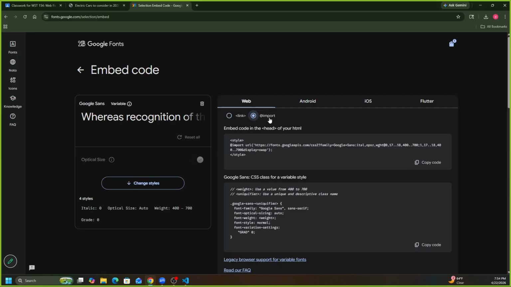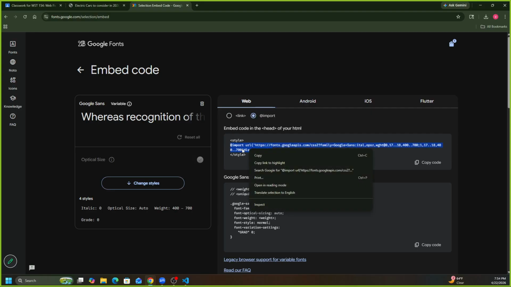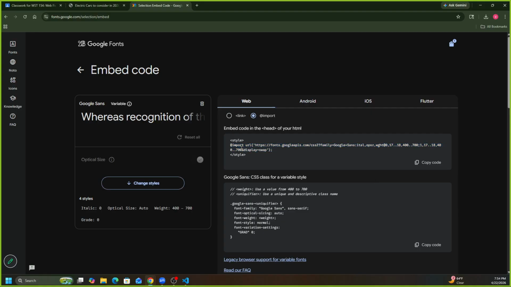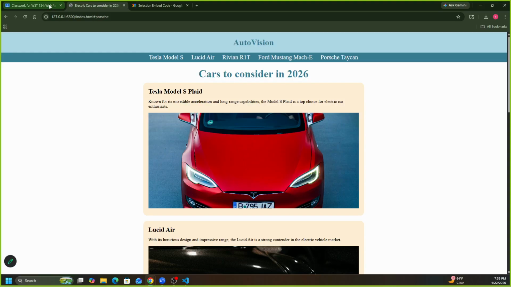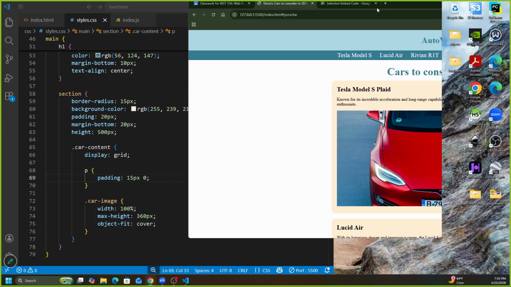We could also do this, add import, which means you just take this and paste it in your CSS file. That works too. But there might be an advantage to this. I don't know what it is, but there's got to be a reason why there are three links instead of just a single import, right? So guessing this loads quicker or something. So we'll use that one.